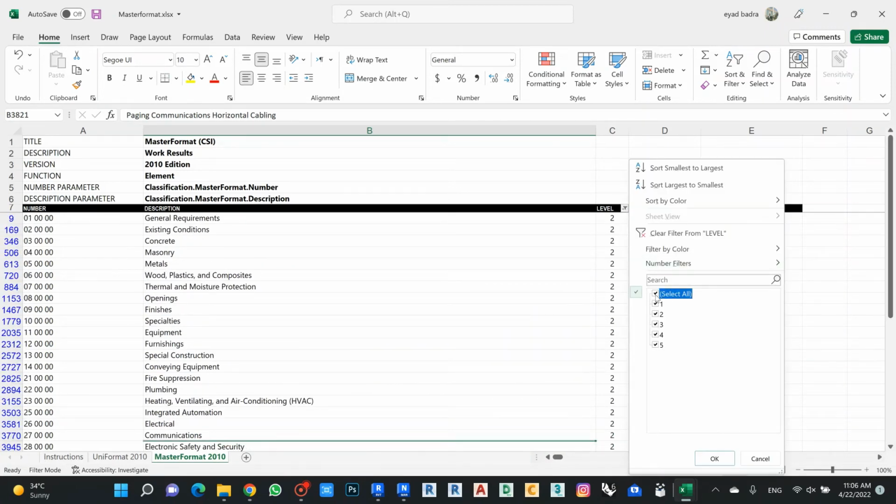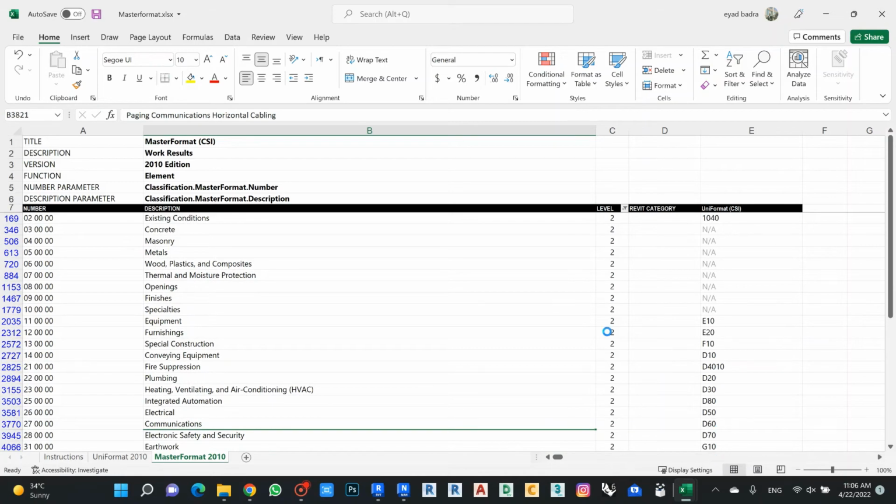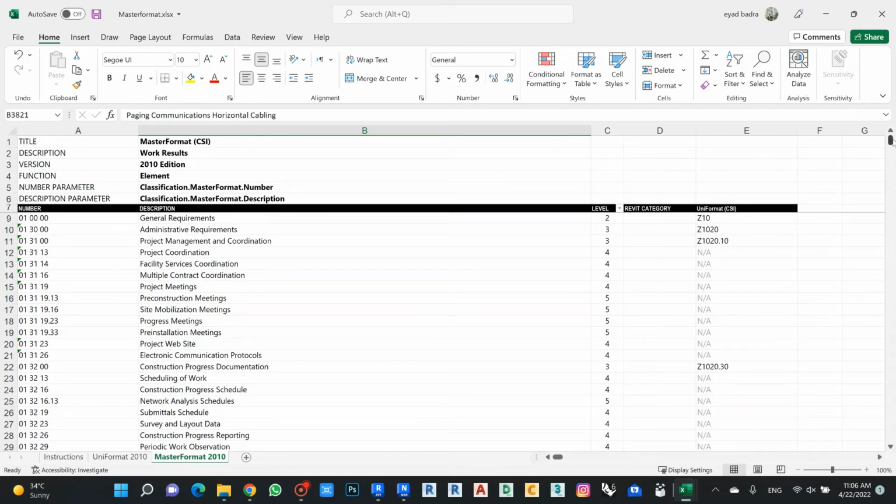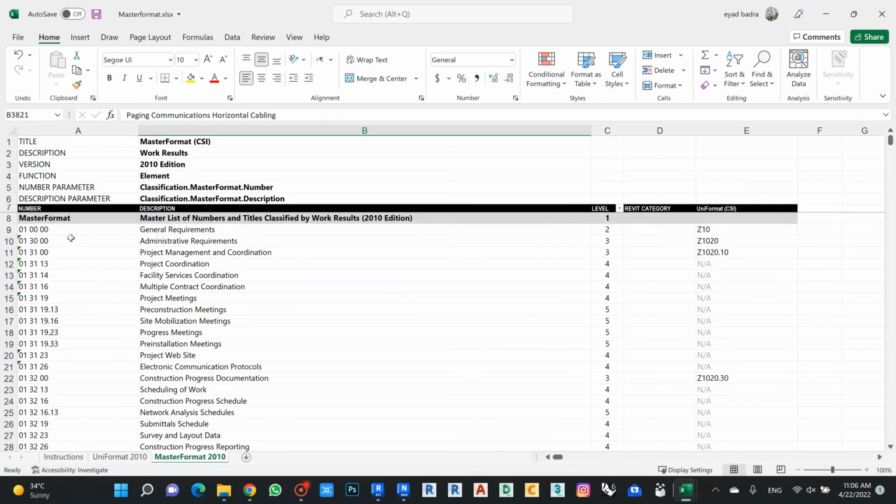I just see level 2, because if I see all, there is too much distribution for explanation. So this is the master format, this is my level 1, and then when we open another tree, we open from 2, and that tree has 2 trees, and from this tree it has all these 4s, and from this 4 it has another 3. So the leveling is very important when I export any formatting to Revit.